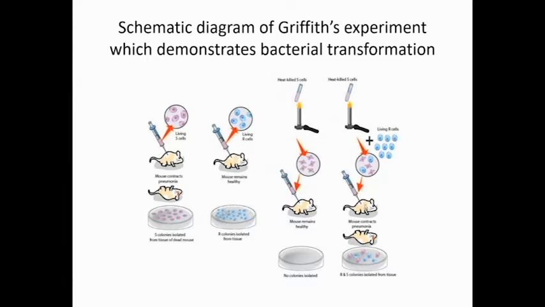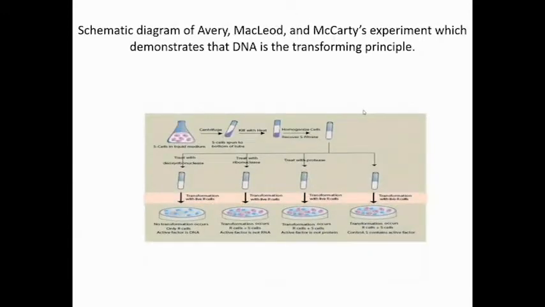All right, and this process that later on we call transformation. Okay, this is what he observed, and then later on people tried to identify what is the genetic material in the S cell that can be transferred to the R cell to convert R to S to kill the mouse. Okay, so that'll be later on, like in the 50s. These three scientists performed this experiment.